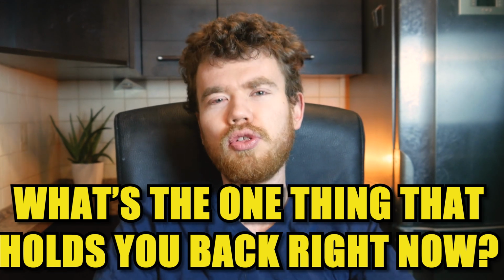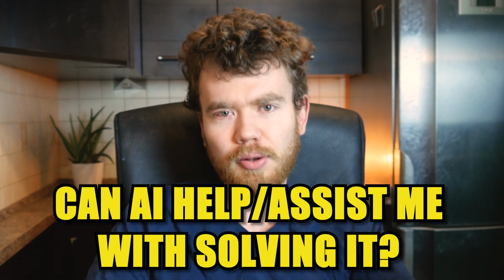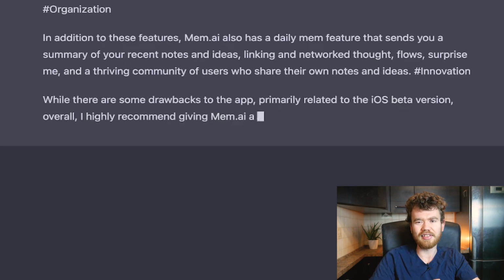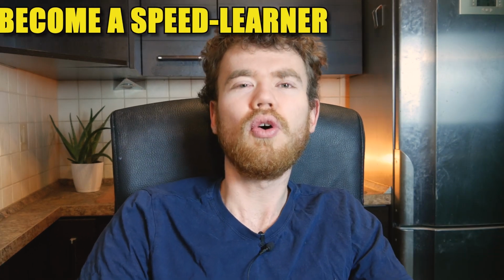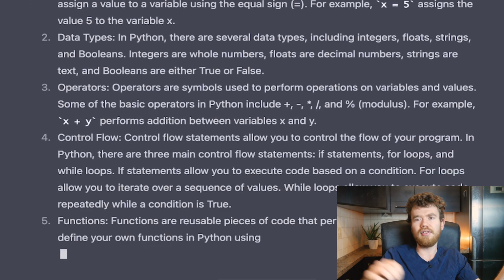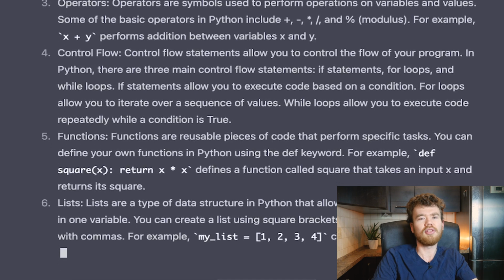So what's becoming even more important here is to really see what is the one thing that holds you back right now, and then ask yourself, can AI help or assist me with this? And if it is stuff like ideas and repurposing text and so forth, then of course, really great. But if it's mostly about practicing, then it's all about practicing. So you can use it in order to know what is required for solving your bottleneck, so you can then do what's required. For instance, if you don't know how to code, you can just ask it to teach you, and then have these back and forth interactions until you know what's required. A very efficient Google and YouTube, in other words.